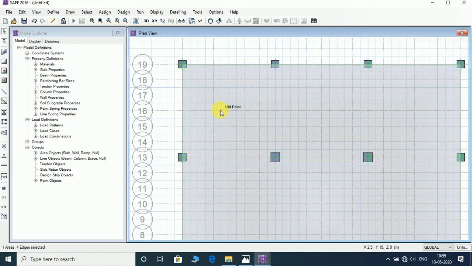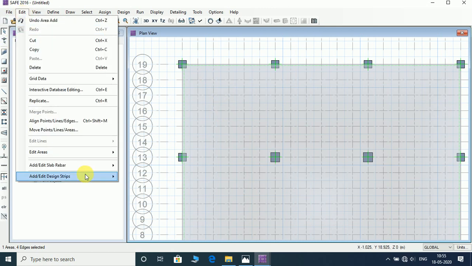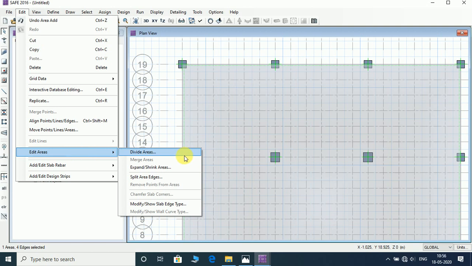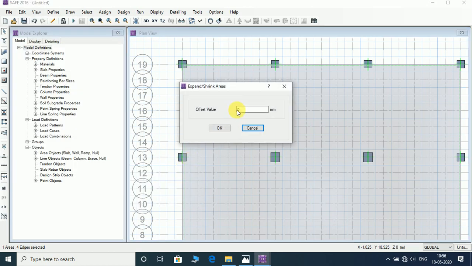So select this, edit, areas, expand or shrink areas.